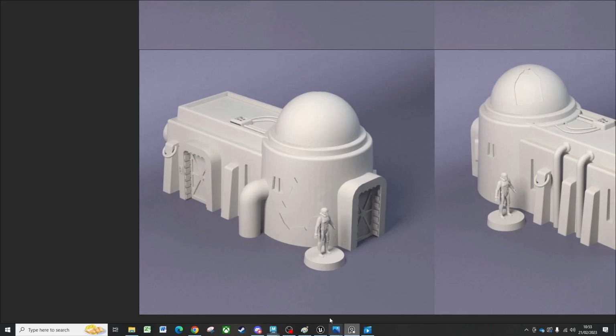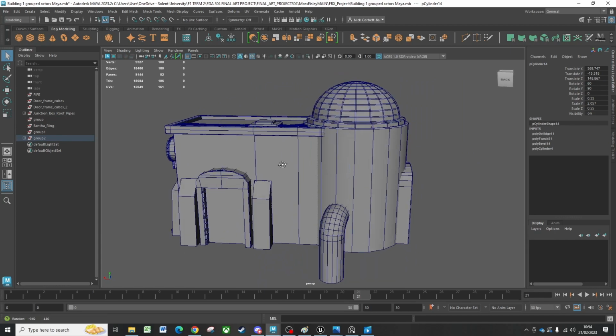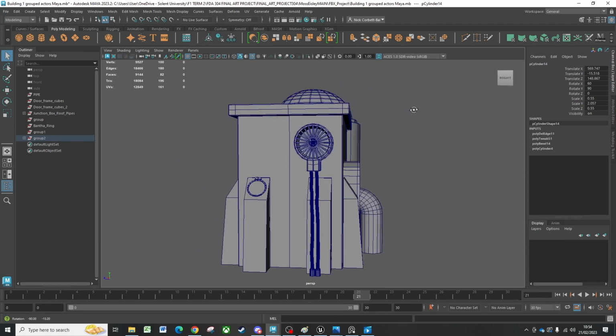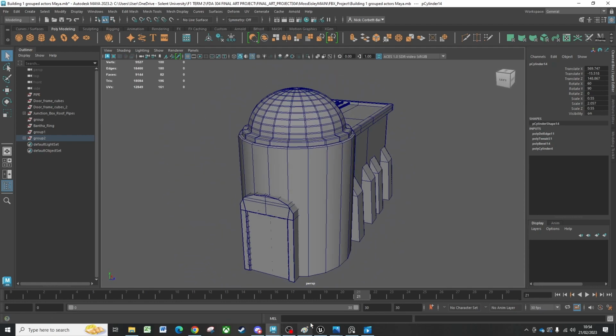If I go back to my reference image here, we can see those same foam blocks on the archways. So I still need to do some cleanup on this, and obviously I need to do the UVs and texturing on that one. But as a general model, I would say that's pretty close to being done.